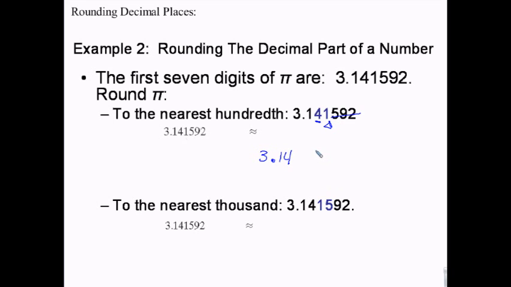The zeros on the end of a decimal don't add anything. They're just hanging out. So we just don't put them there. Zeros between the decimal and a whole number make a difference, but zeros at the end of a decimal are pointless. Okay, to the nearest 1,000, I'm going to look at this 1 and 5. So this is going to be 3.142, and everything else goes away.